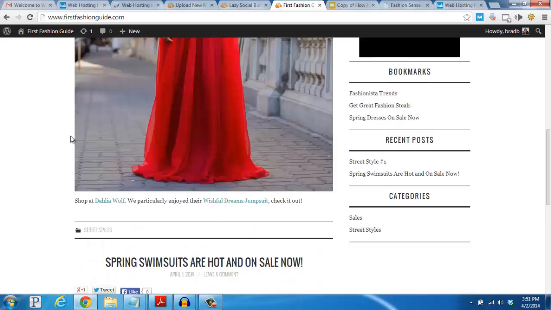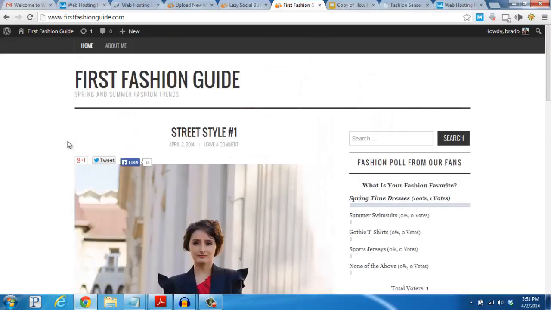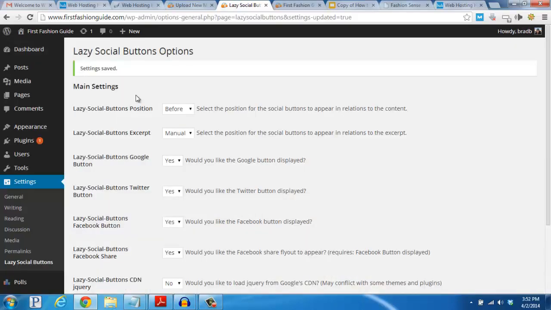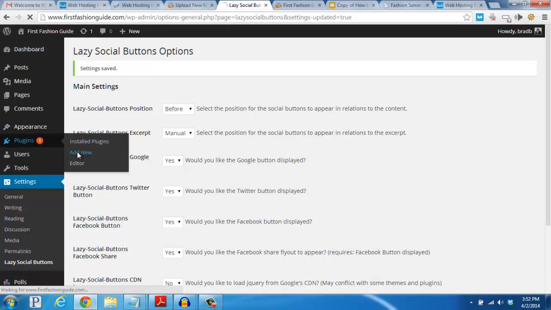So another page that's important for us to have on our website is a Contact Us page. It's important because we want people to be able to reach us if they want to. You might want to sell them something, you might want to just stay in touch, they might have a question for you. So what we're going to do again is use a plugin to install a Contact Us form. Back to the dashboard, and then the Plugins section, and then we're going to click on Add New.